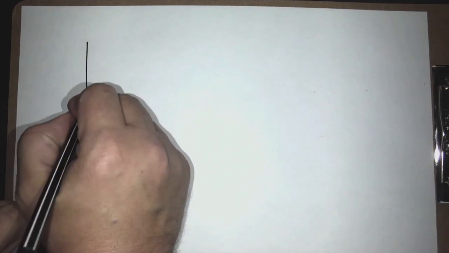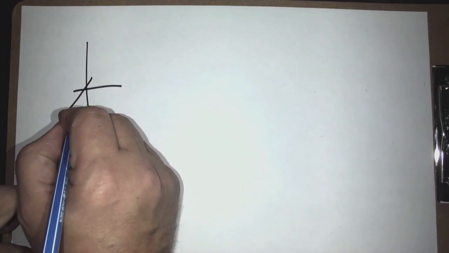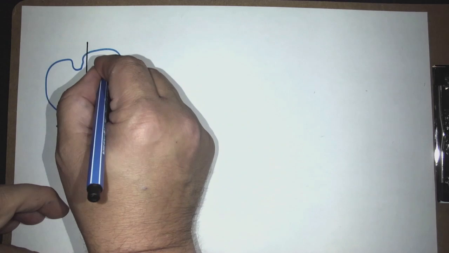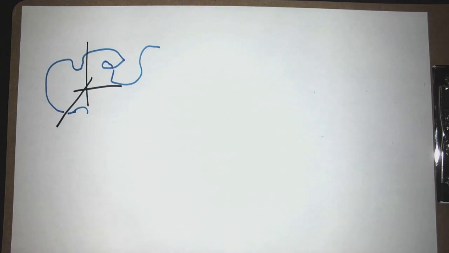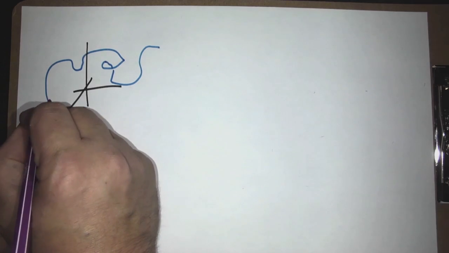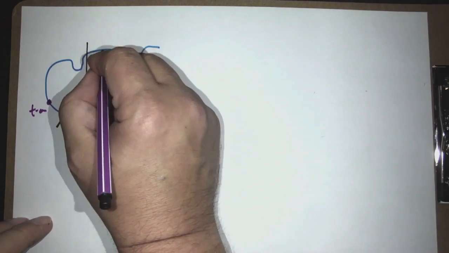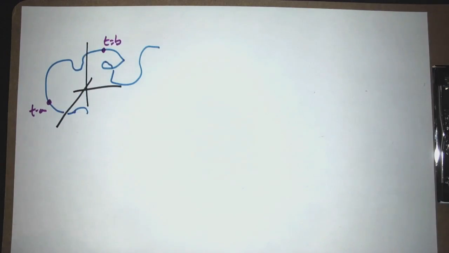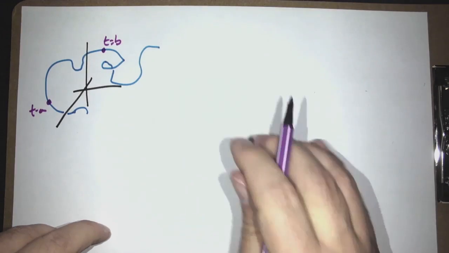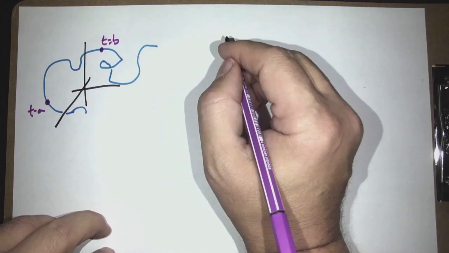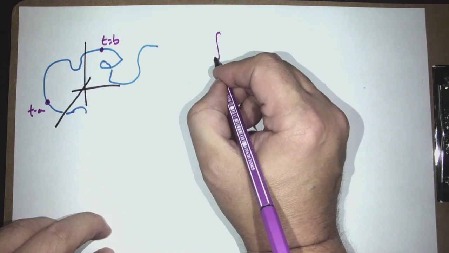Suppose we're in three-dimensional space. That's not so hard to suppose. Some of my best friends live in three-dimensional space. So we have our curve doing all sorts of curvy things. And at time t equals a, we're at some point, and at time t equals b, we're at some other point. And now I want to ask about three integrals, and I want to say, what do these three integrals measure?